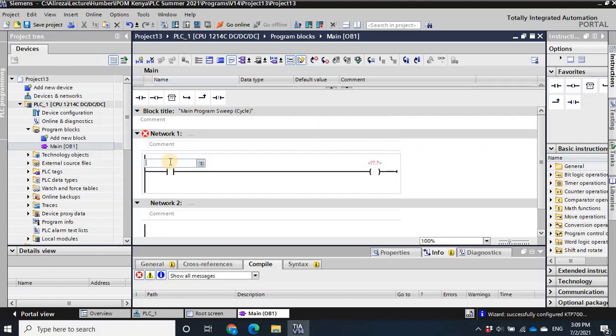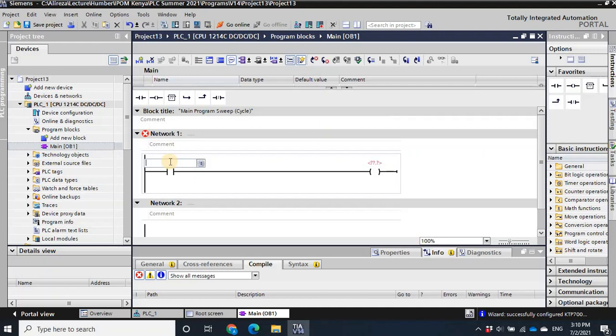So over there we had some inputs and outputs, I and Q. But here we are going to use just the simulator. For the simulator we don't have any input, because although the PLC has some defined inputs, we cannot change them because they are physical inputs. It is a simulator.